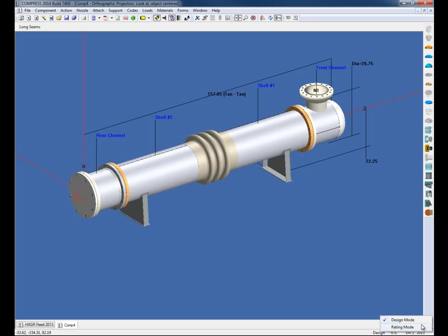Now, on the flip side of this, we also have a Rating mode. So, if you'd like to re-rate this exchanger, maybe you're doing some alterations or some repair work, we'll want to put it into Rating mode. And what we'll do is based on the geometry you give us, we'll derate the heat exchanger for you. We also have US customary as well as metric units, Division 1, and then the 2013 is the code edition.